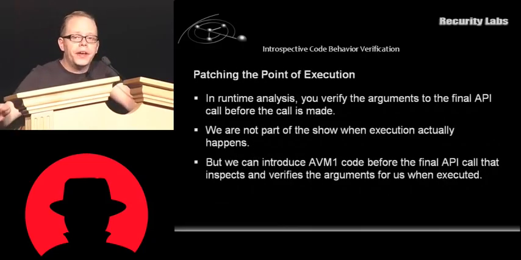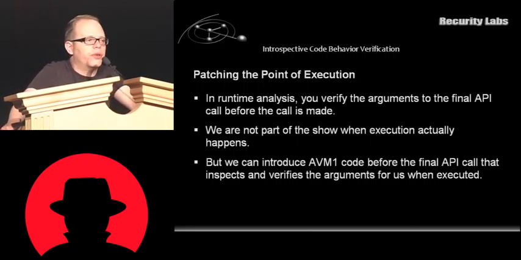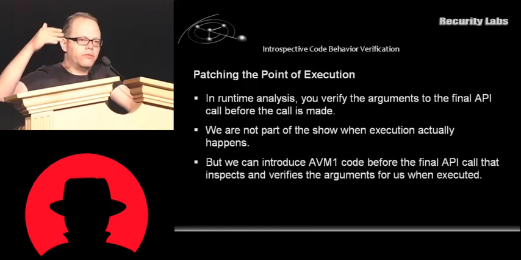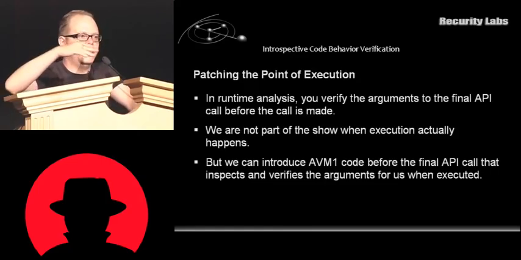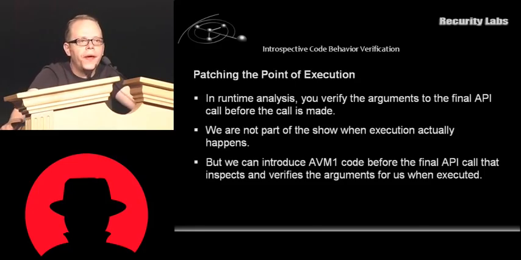So what we do is we do the same thing that you would do in dynamic analysis. In dynamic analysis, for example, let's say you're debugging a Windows binary or something, you will set a breakpoint right at the point in code where the function is executed, like CreateFile. And then you will examine the arguments that are either on the stack or in registers, for what is actually in them. Because at that point, whatever obfuscation and strange stuff might have happened before, at that point where the actual execution of the function happens, the arguments must be in place.